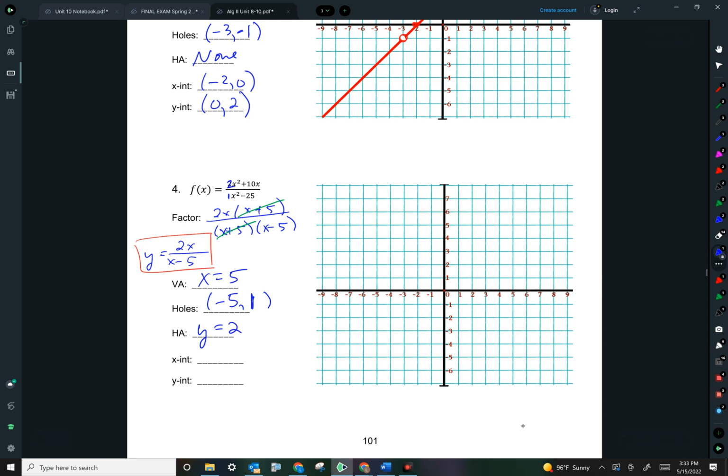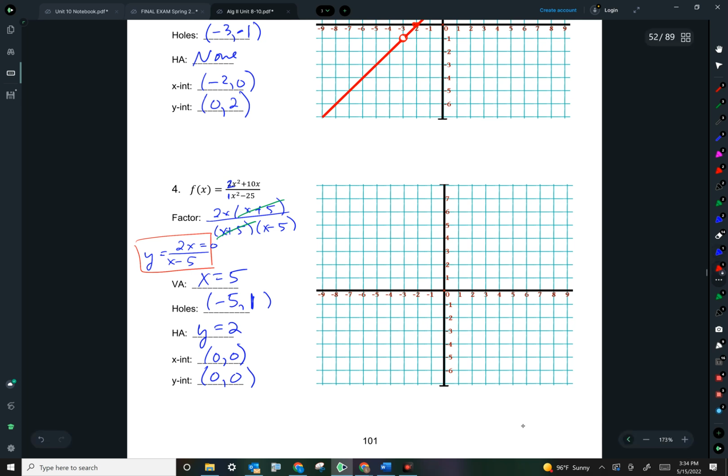X-intercept comes from the numerator. So what would make this numerator equal 0? Wouldn't x have to equal 0? And then the y-intercept, we know that the x-coordinate is 0. So if I plug in a 0 for x, don't you get 0 over negative 5, which is 0? And hopefully it makes sense. If you have 0, 0 as an x-intercept, it has to also be a y-intercept, right? Because isn't the origin, doesn't that go through both the x-axis and the y-axis?